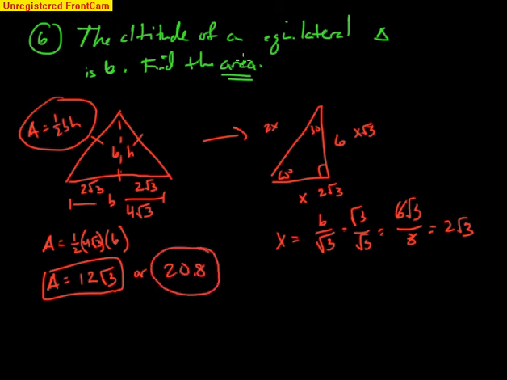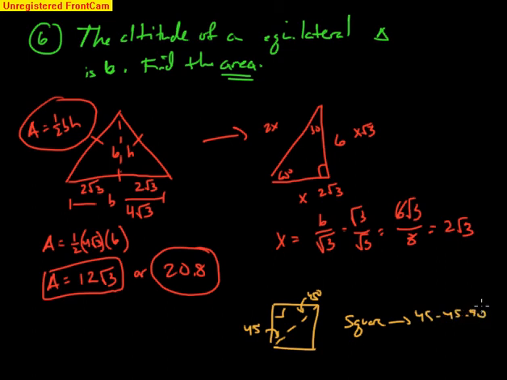So remember, for an equilateral triangle, you use a 30, 60, 90. If I were to have given you a square, remember that when you draw the diagonal, you get two 45, 45, 90 triangles. So a square leads to a 45, 45, 90.